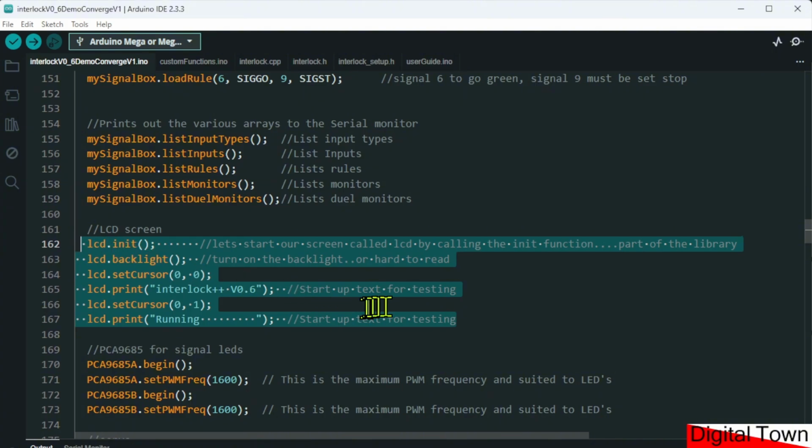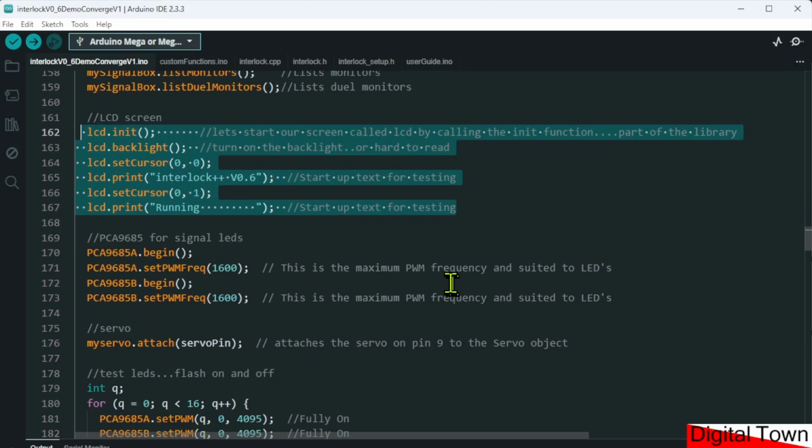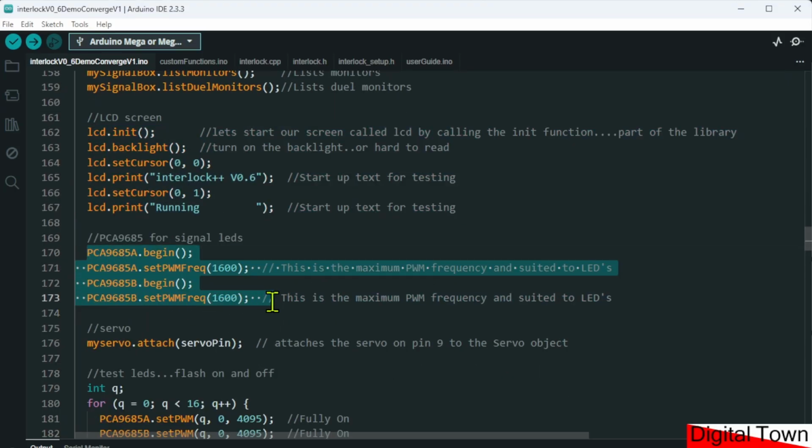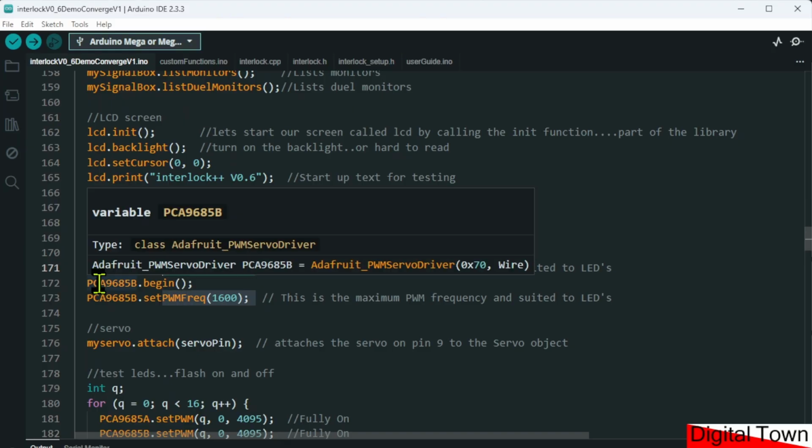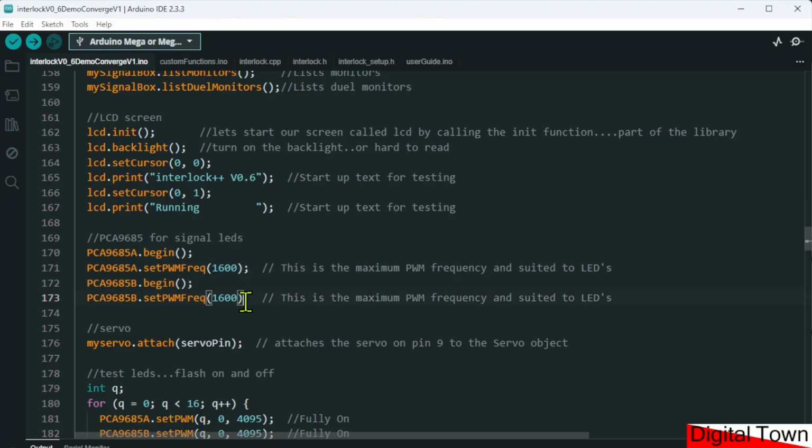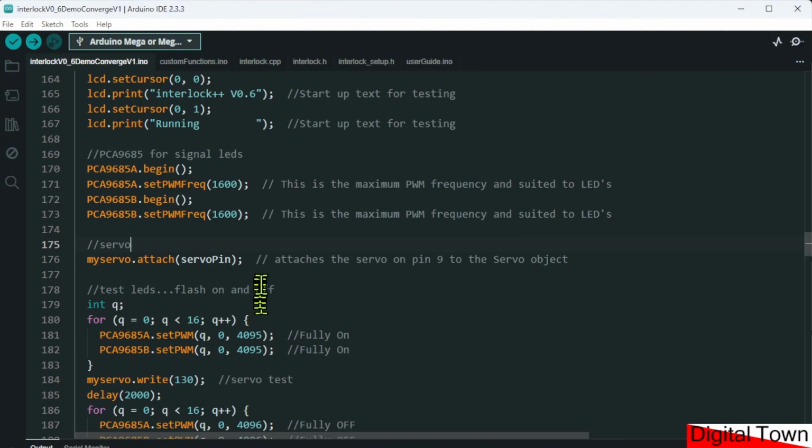Again, that's optional if you want to have that or not. And then I'm setting up my PCA 9685 boards. I've got both of them. So I'm starting the A up and then setting the frequency, starting the B board up and setting the frequency, and I'm attaching my servo pin.